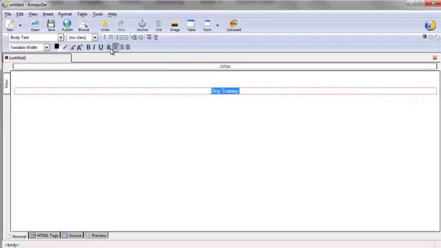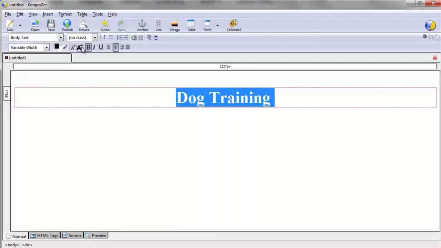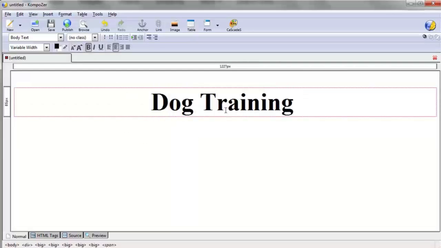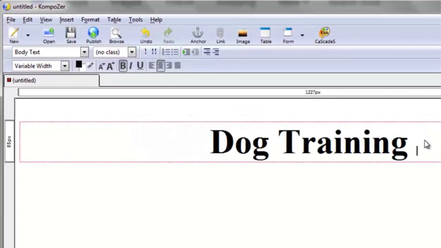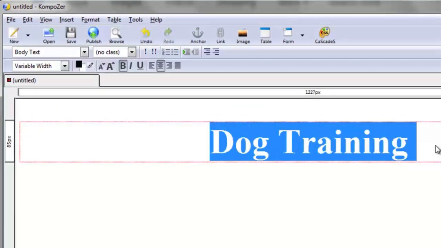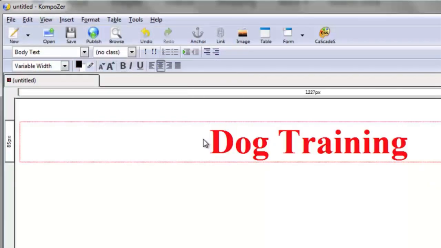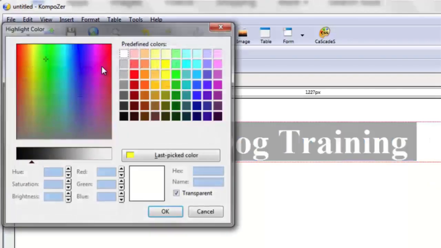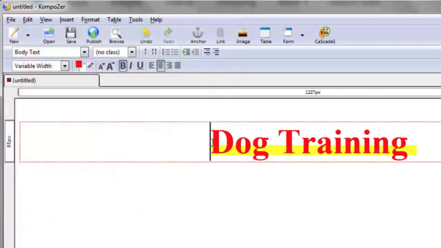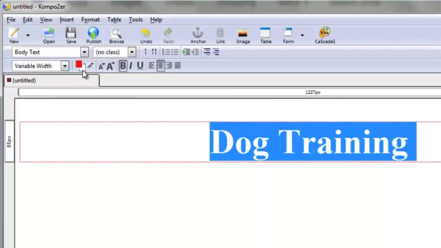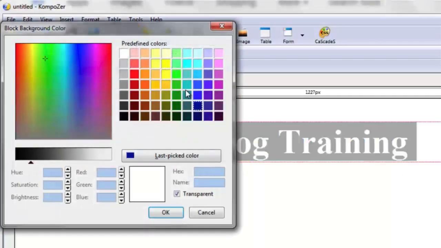Let's say, for example, that we are going to say dog training, and then we highlight that, and we could center align that, as you can see here. We can left align, right align, and so forth. You can hold it, and you can make it bigger by clicking here. You can also make it smaller. What you see here is what the user is going to see, and that is the what-you-see-is-what-you-get HTML editor. You can change the color, let's say to red, and you can also change the background to something like yellow.